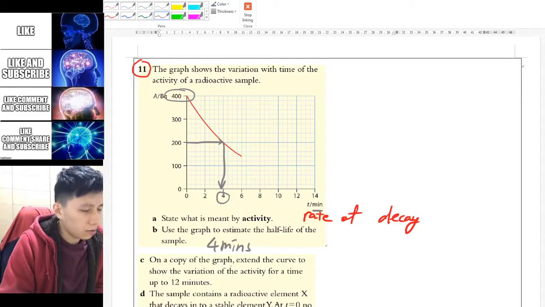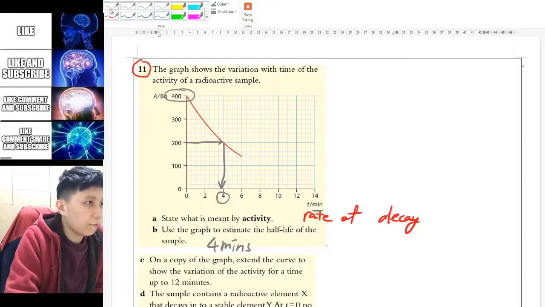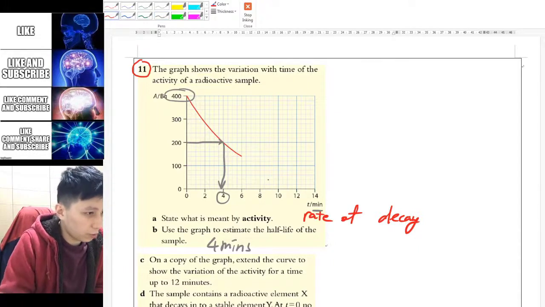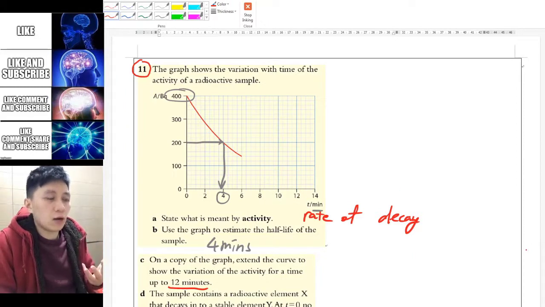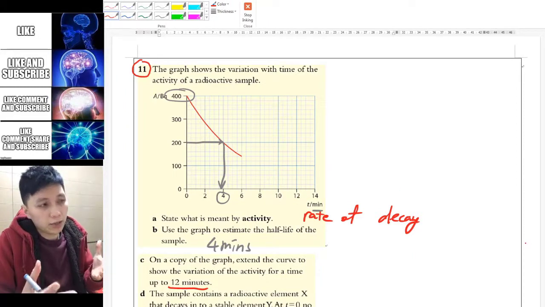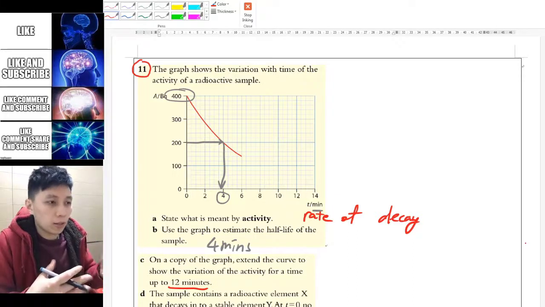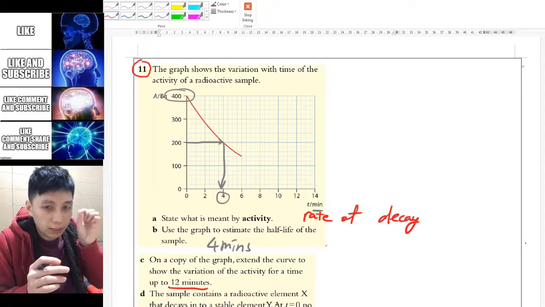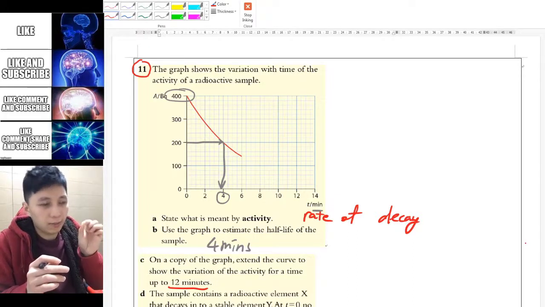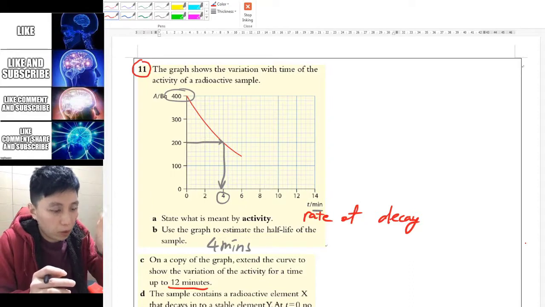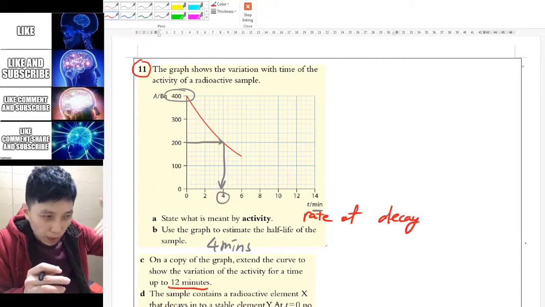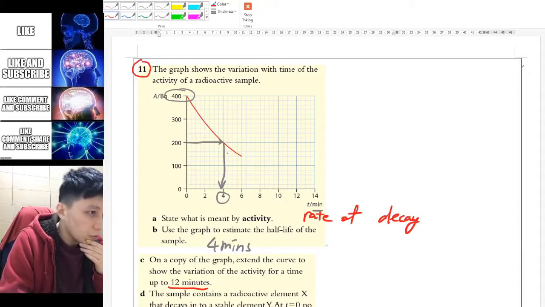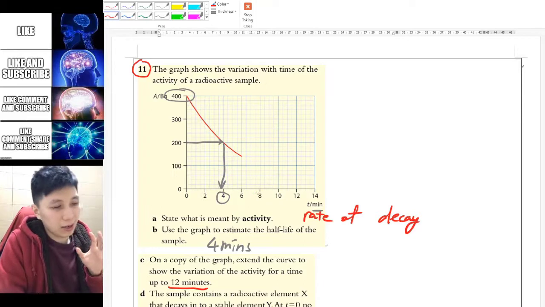Part C, on the graph, extend the curve. So if you have printed it, then you just draw on top of it. Up to 12 minutes. So again, similar to what I usually remind you in physics, when you draw a graph, like this one, try to locate some points and anchor them. That means you point it out right? So then before, when you try to draw the whole line, it's easier to make sure you pass through those points.